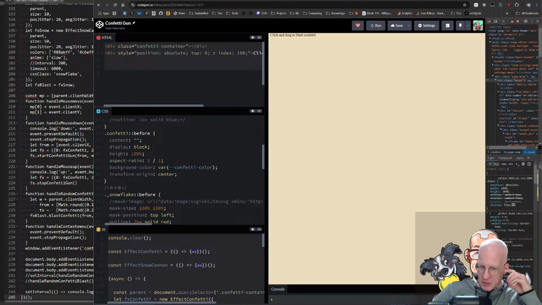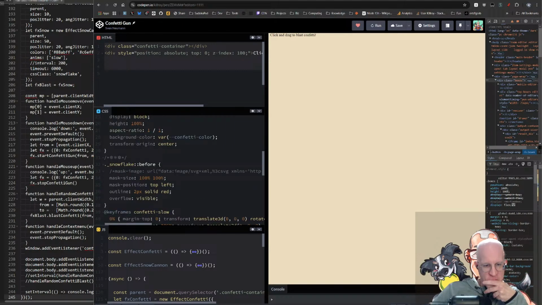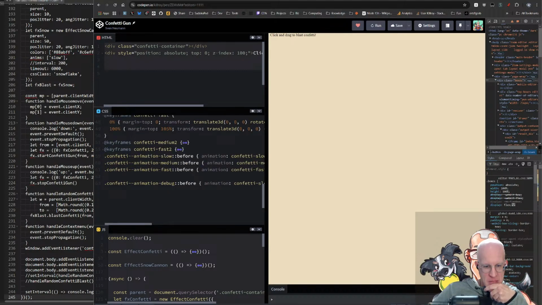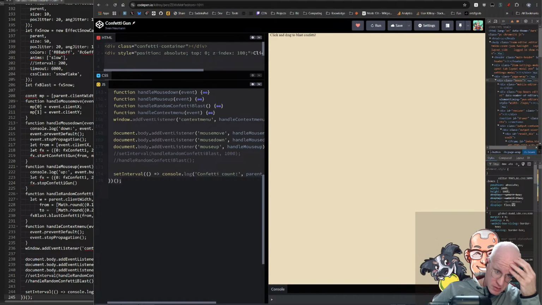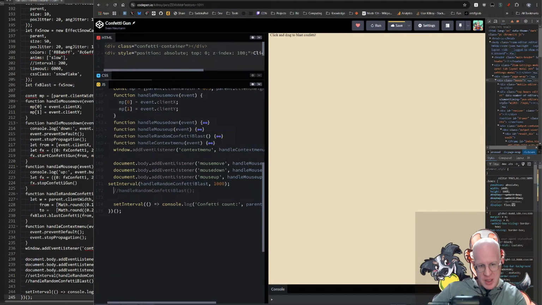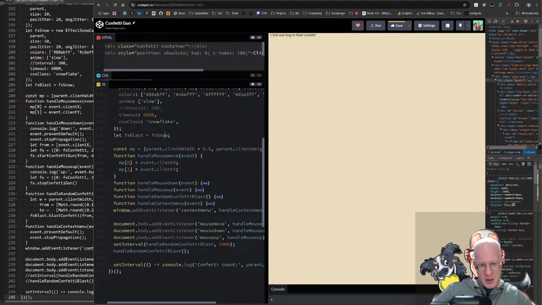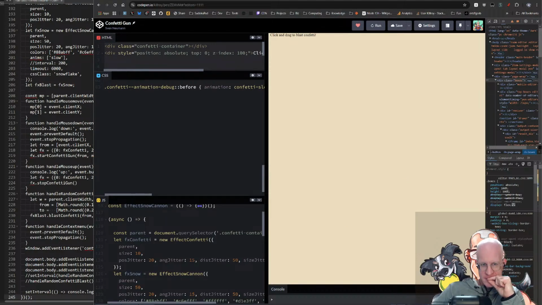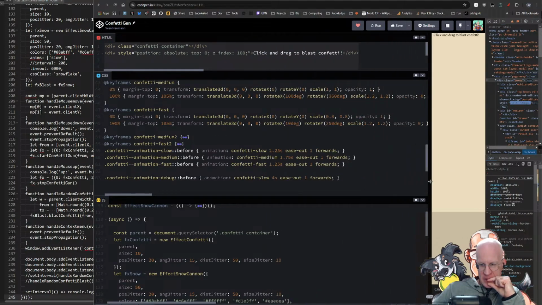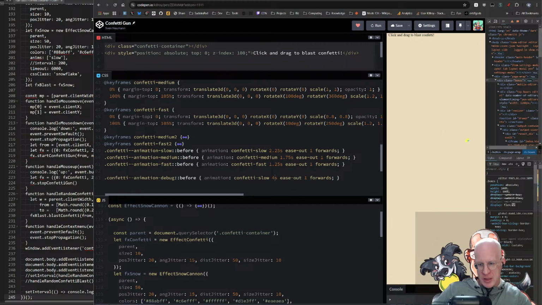And I don't know why it's cutting it off. I have no idea. Because this is not applying, right? We didn't touch the code because we did the right thing with the code. If I run the confetti blast, that should be running currently on the FX Snow. But if I run this on FX Confetti, what does that look like? It's now broken. God damn it! Did I change anything about the animations? I don't think I did. Oh, wait, I changed this. But that's only on the slow one.